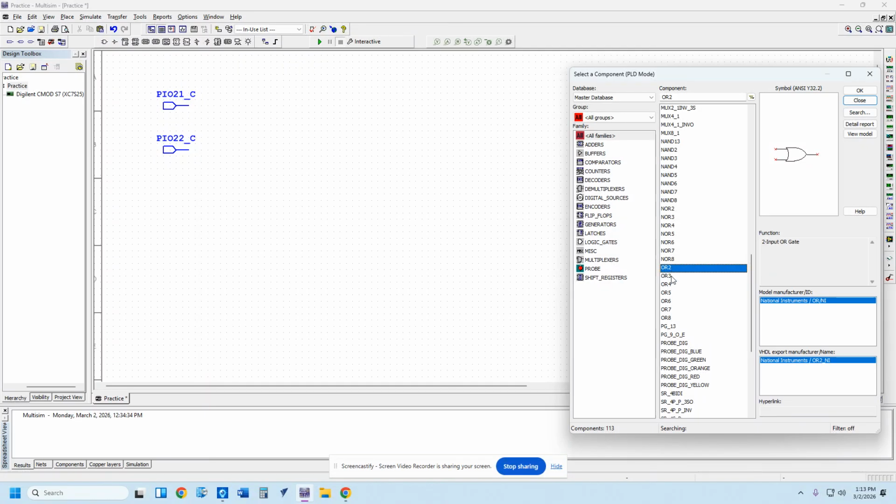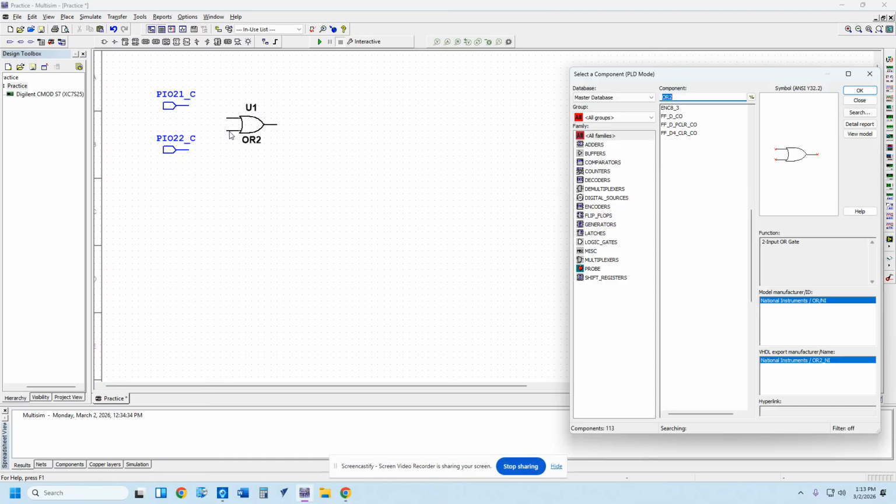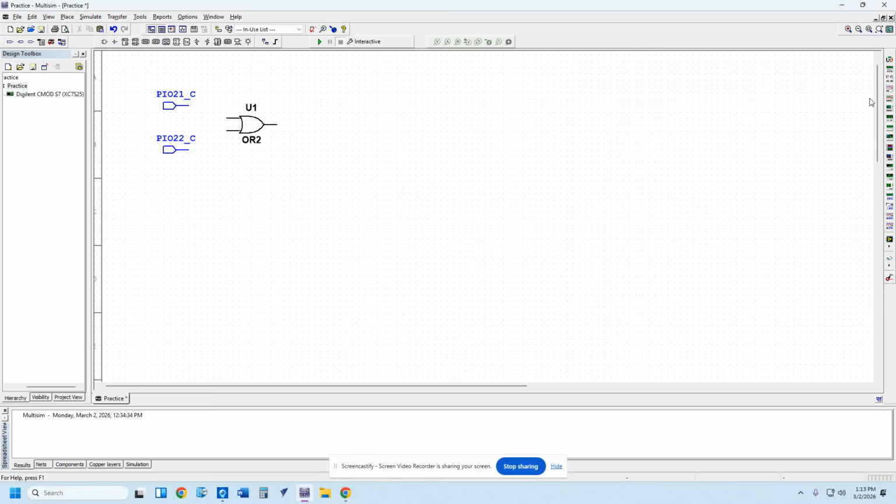Now these numbers stand for the number of inputs, so check this out. You can have a 3 input, you can have an 8 input, okay? That's what actually exists in the real world, number of inputs per gate. So yeah, that's a real time saver. If you've got a circuit and you need 8 inputs for an OR, there you go. Now we're just using a 2 input, so we're going to go back to that, click OK, place the gate. So again, that's very similar to sim, and we're going to close that.